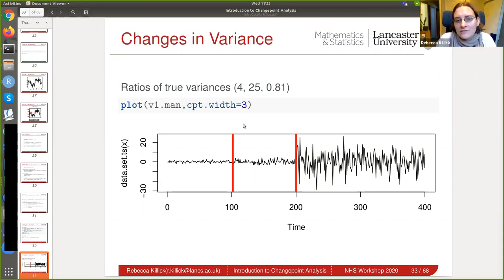If you think about a change in variance, what you're doing is you have two distributions with the same mean, and all that's changing is the tail behavior. So you're just saying, is it fatter or is it thicker? The mean's still the same for both distributions. So the distributional overlap is huge when we're looking at these changes in variance, which is why you're going to get more variability in the change point location being detected around the truth.